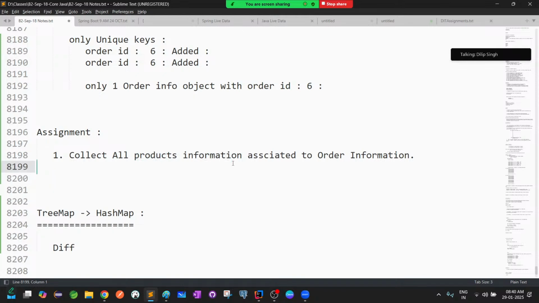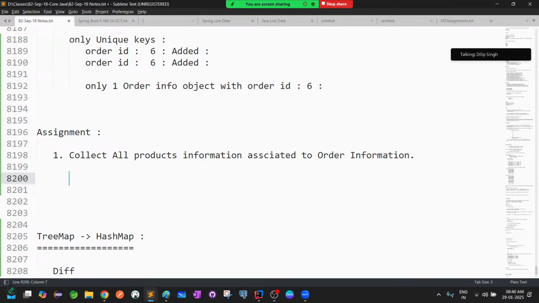Collect all products information associated to order information. For example, from the order point of view, I have order ID and who placed the order, and price, something like that. So this is a key. And against that, assume it is having two products, number of orders.